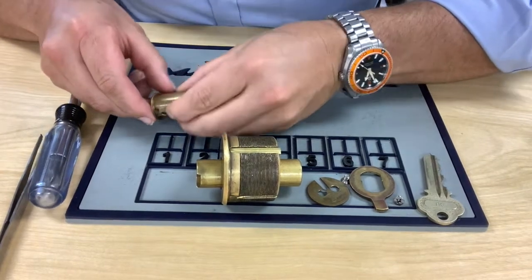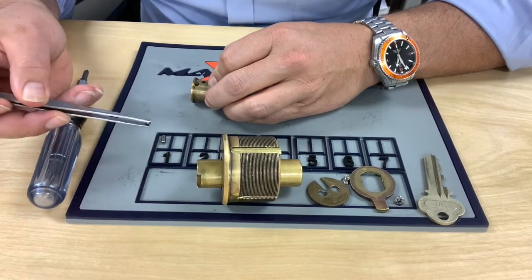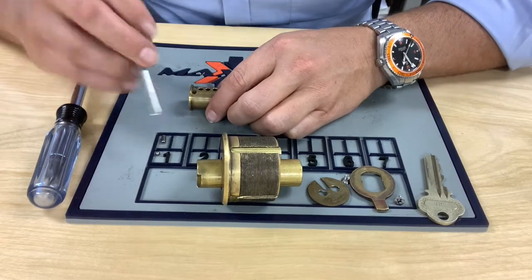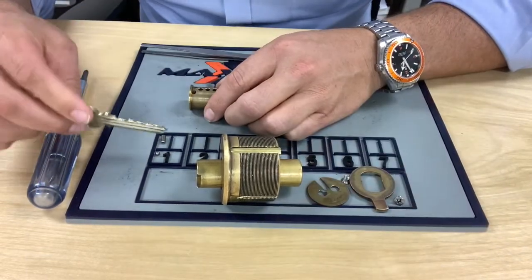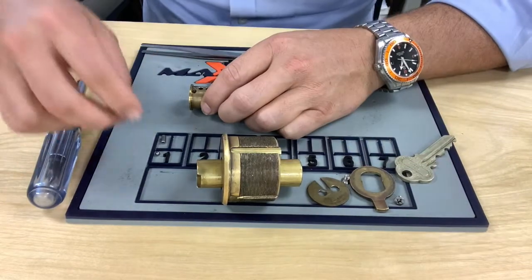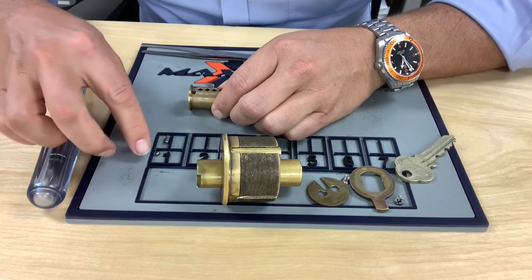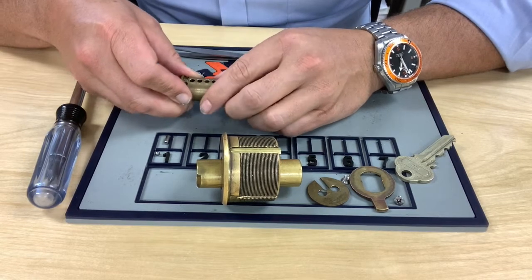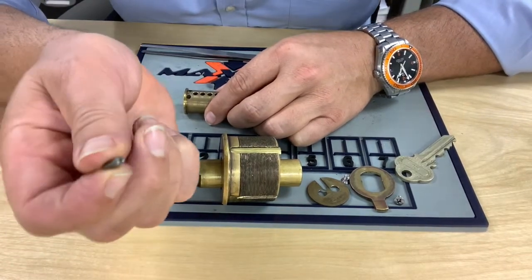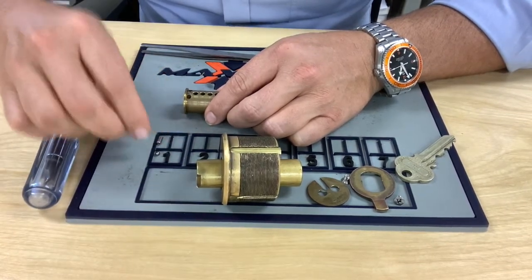Something interesting about these locks inside these mogul cylinders: when you empty them out, you'll see that not only do we have our bottom pin, but we also have a stainless steel ball bearing right there. That's a nice feature about these locks — that's why they last so long. The bottom pins never come in contact with the key; they simply roll right along the key. Since the key is always made of a softer material, you're not wearing out your lock at all. There is an upside and a downside to these pins — there's a little concave section on one end that rides up over the ball bearing, so keep that in mind when you go to reload.